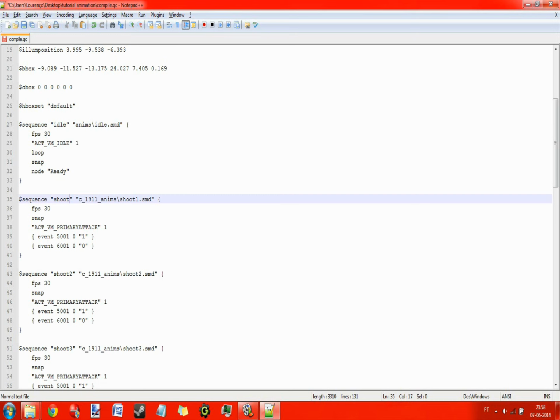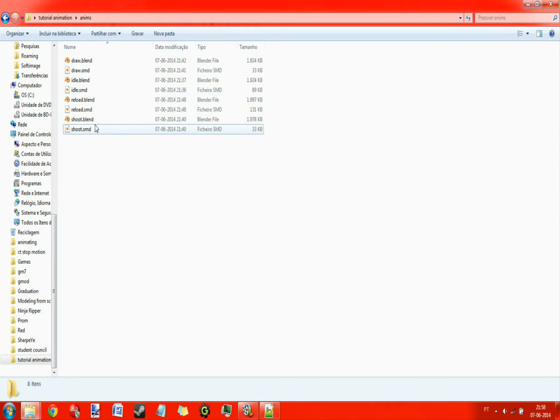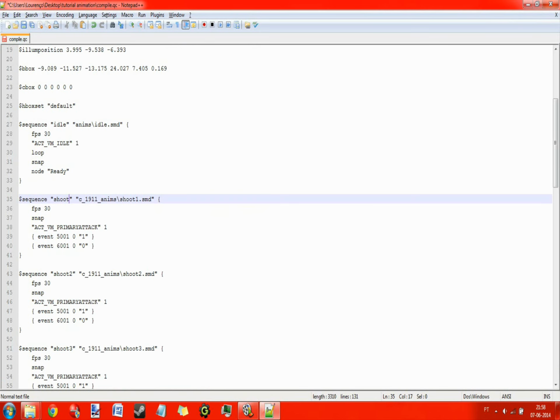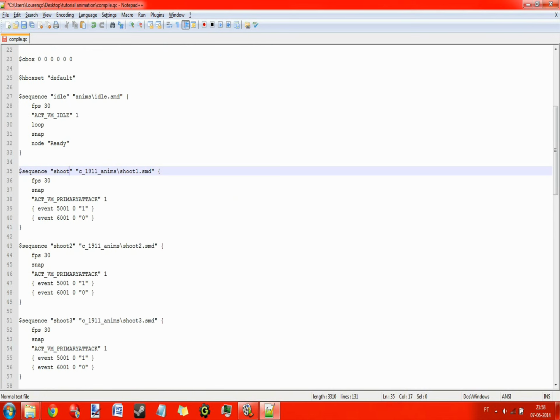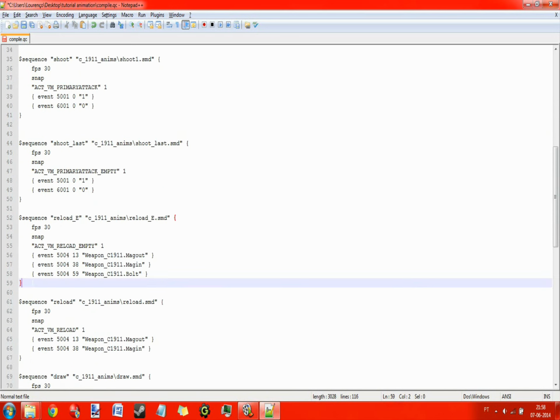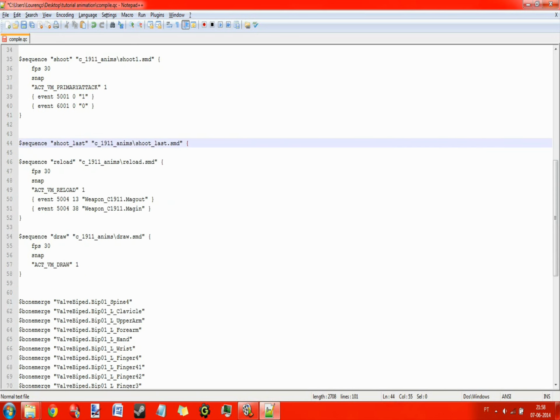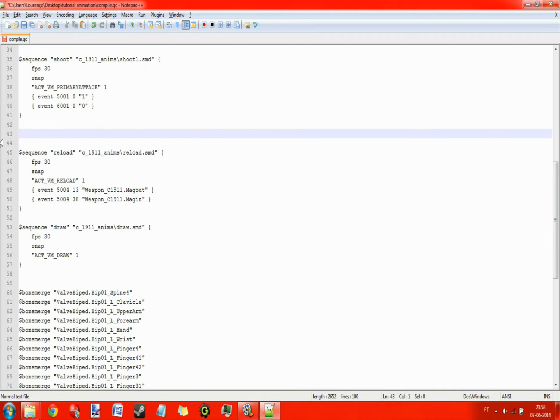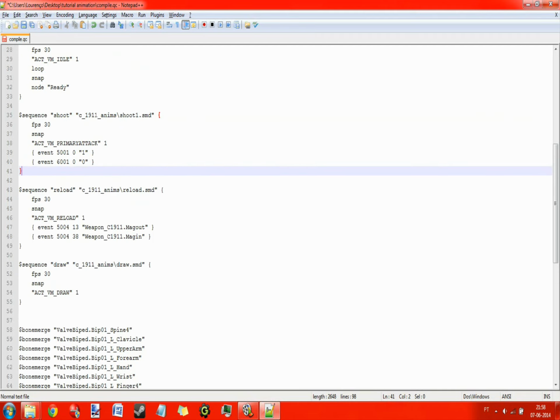Shoot 1 I'm going to rename to shoot, because I only have one shooting animation. I can make multiple for the same act VM, but I'm not going to do that for this tutorial. Neither am I going to do shoot last or reload empty. So I'm just going to rename this anims and shoot.